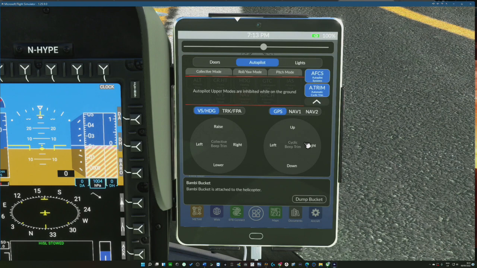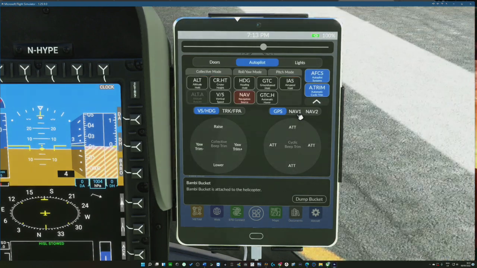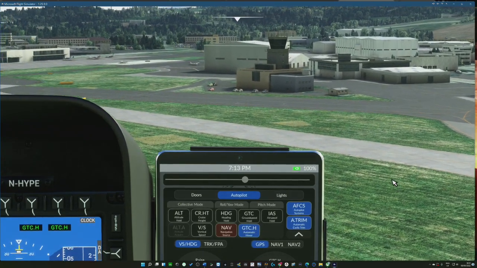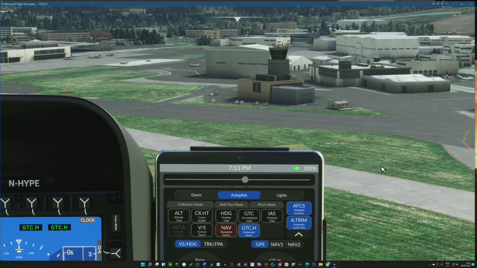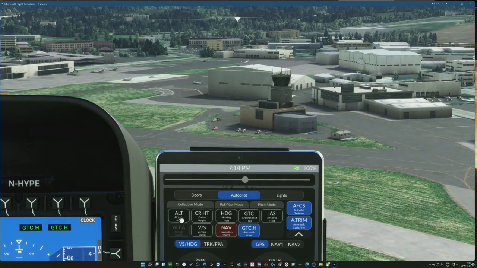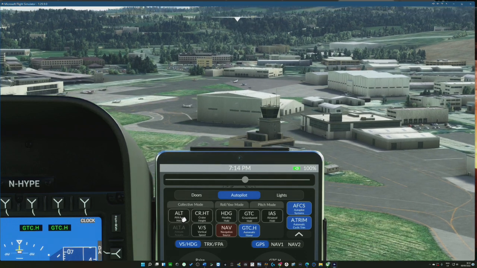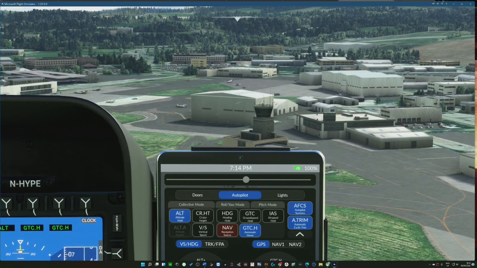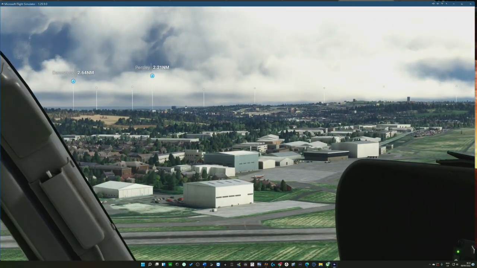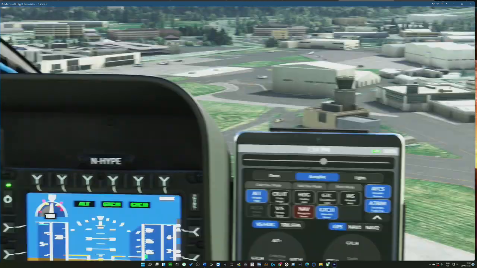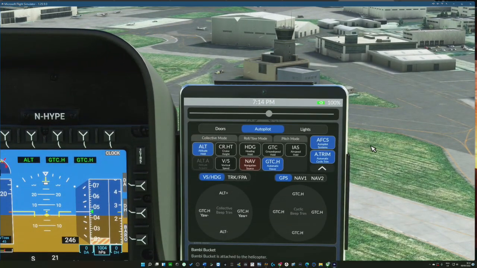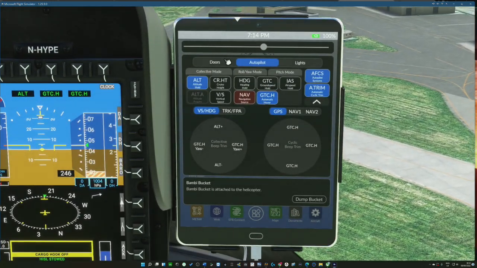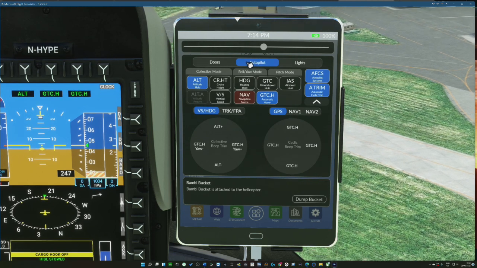But so as not to disappoint you, I will raise the aircraft off the ground. There we go. And I will press GTCH because it just doesn't feel like home unless I do. Okay, where we're at the moment, just out of interest, is Aberdeen Airport. And I'll just put that on hold now. So we're holding our altitude at Aberdeen Airport. And yes, we can just have a little look around. Why not? But for the moment, we'll stick, shall we, with the tablet. There we go. So never mind the Autopilot, we can look at that later. We'll just hold there for the moment.